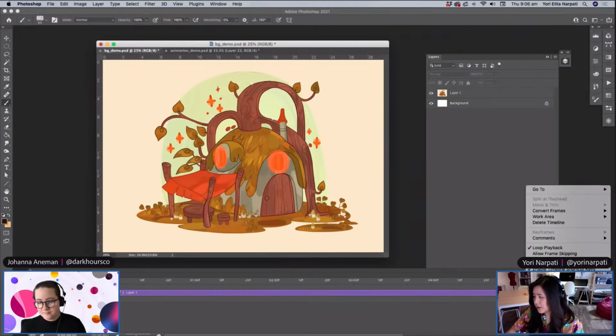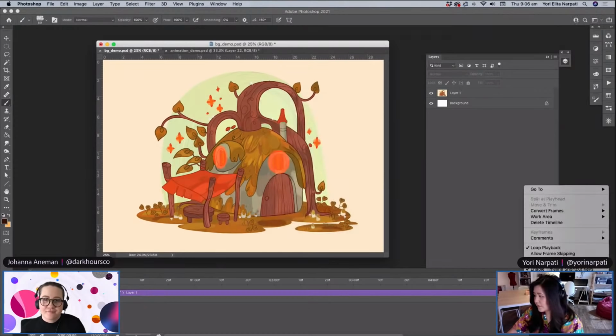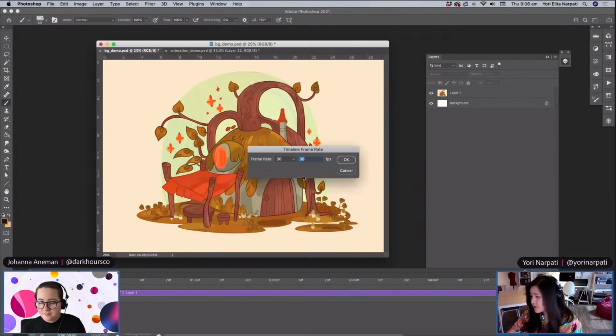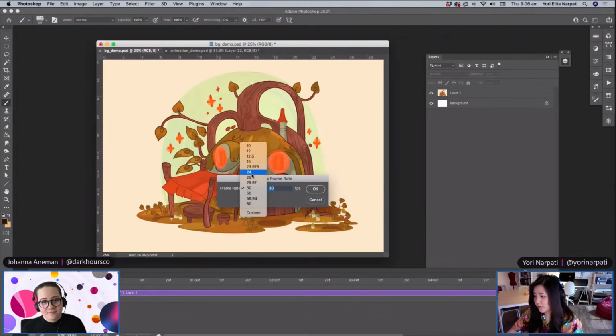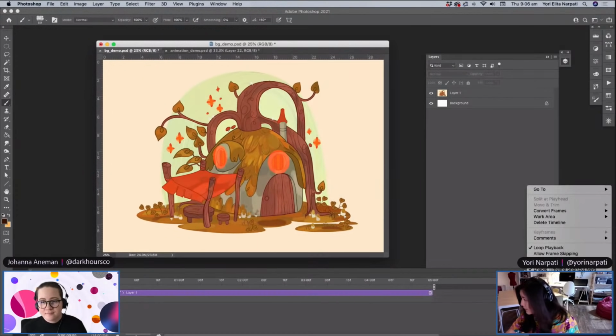So you have to set it up correctly by going to this panel on the side, and then going to panel options. You can set it up with thumbnails if you want, but I prefer not to have any thumbnails, so I'll just have that. And then you have to set your timeline frame rate. I usually go for 24 frames per second, just because that's the standard for 2D animation. And once I have that set up, I want to make sure that I have enabled auto grouping of clips.